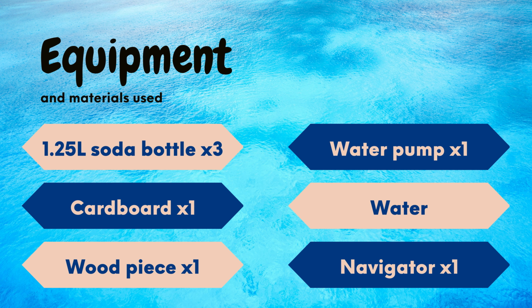After introducing the previous methods and hypotheses, it is a time for us to list our required materials and equipment. As shown here, the bottle, cardboard, wood piece are required materials we need to build up our rocket. We also need a navigator, such as a heavy coin, for orientation to ensure that the water rocket travels in a straight line. Before the launch of the water rocket, we need water and the water pump to get the job done.